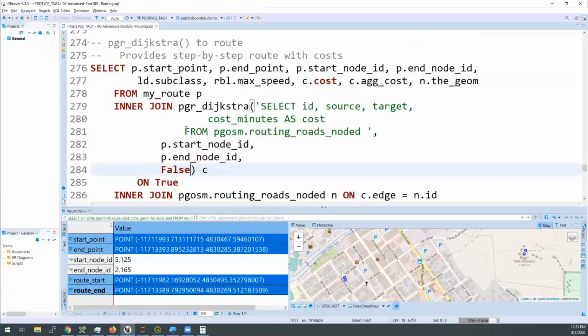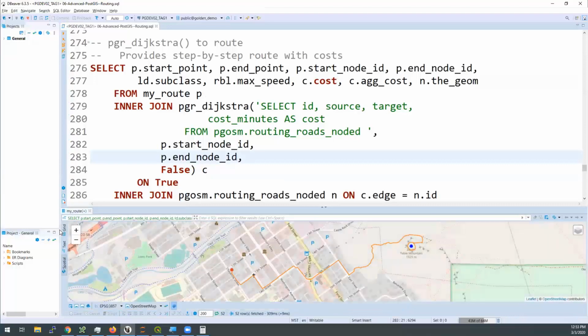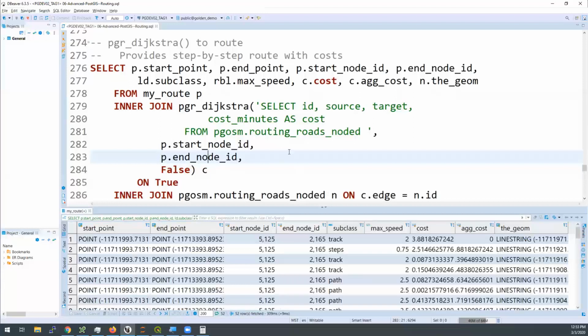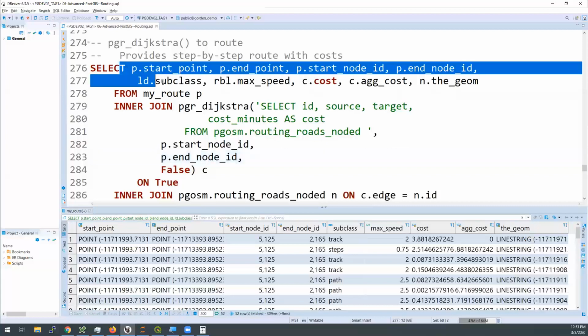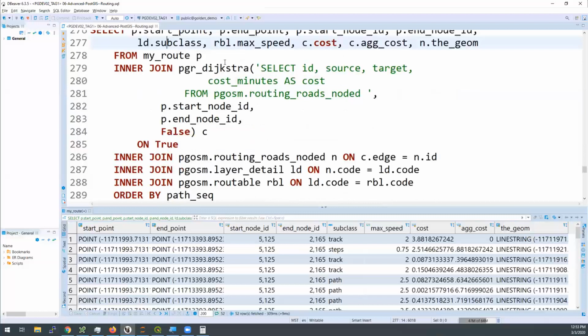Now we get to the actual routing portion. I'm going to go ahead and run this query so we can see the result. Let's get it in grid view first. So I've run the query. The top portion in the select clause is quite uninteresting. It's just pulling out some data for us to look at. The real magic happens inside this function.